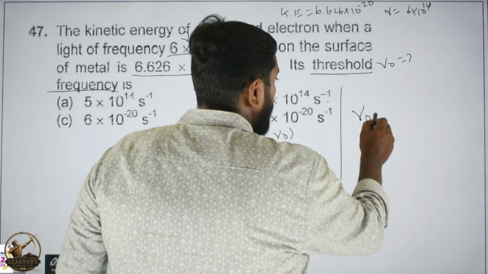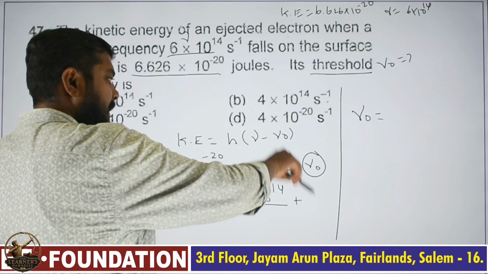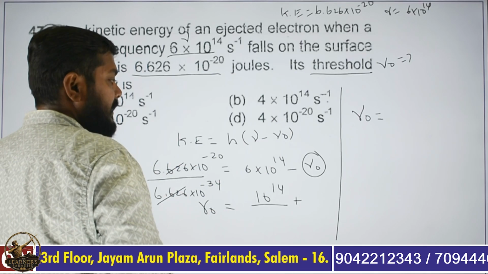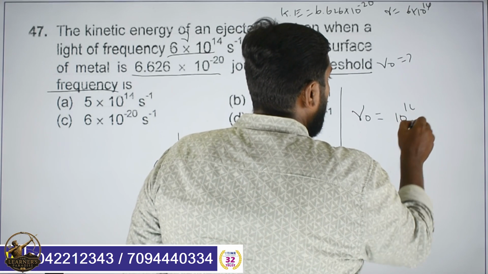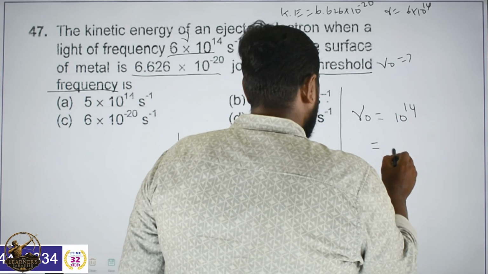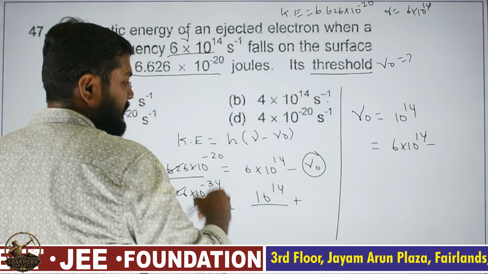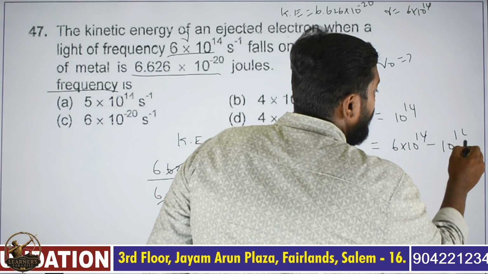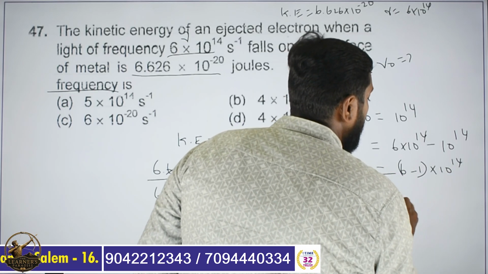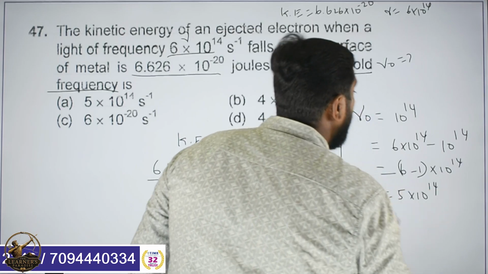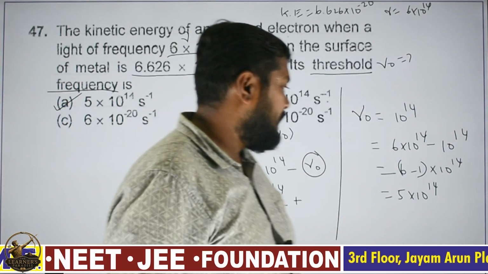ஸோ ஹியர் நியூ நாட் which is equal to இந்த மைனஸ் நியூ நாட் இந்த சைடு கொண்டு வந்துட்டு இதை நீங்க இந்த சைடு கொண்டு வந்தீங்கன்னா it will become what? மைனஸ், இல்லையா? ஓகே, see 10 to the power 14. See here 6 into 10 to the power 14 இங்க இருக்கு. இந்த மைனஸை இந்த ஹோல் டேர்ம் அந்த சைடு கொண்டு வந்தீங்கன்னா மைனஸ் 10 to the power 14 வரும். 10 to the power 14 காமனா எடுத்துக்கிட்டீங்கன்னா you will get 6 minus 1 which is 5 into 10 to the power 14 வரும். That is your option A, right?